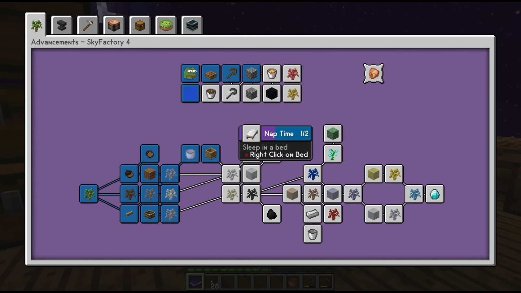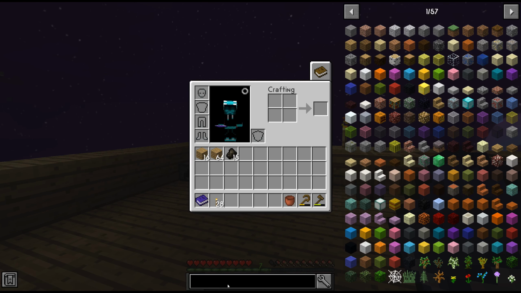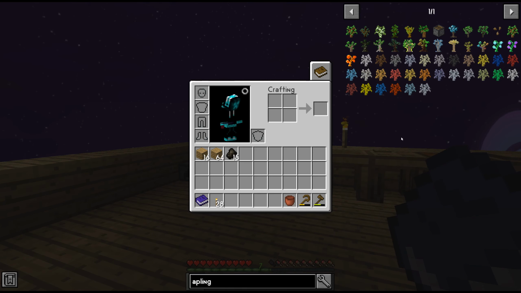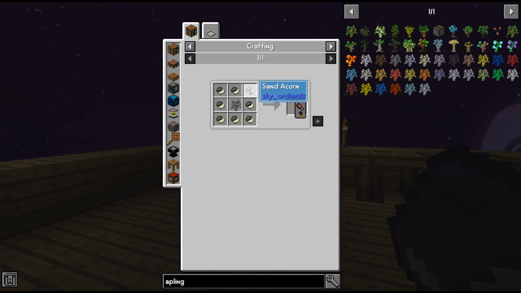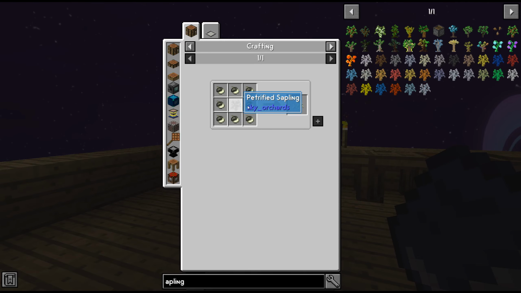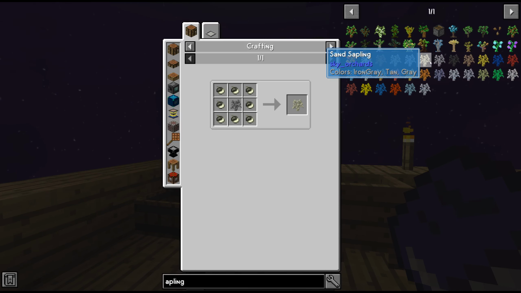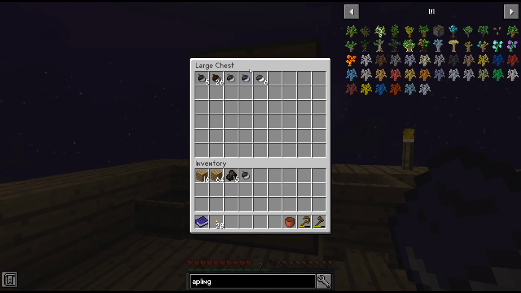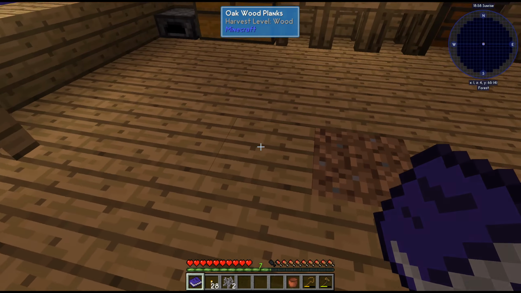Let's see. Oh yeah, sand sapling and maybe cottonwood sapling, maybe. But let's just put this up. Where is sand? This is sand. Here we go. Sand sapling requires, easy enough, gravel, acorn, 8 of which, along with a petrified. So do we have 8 gravel? We only have 1 gravel. Is it gravel that I need? Yeah, gravel. Okay, so we need to plant some gravel. I'll take 1, 2, maybe.